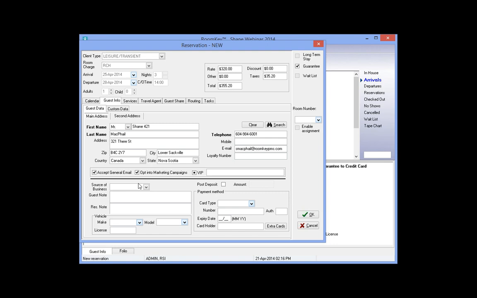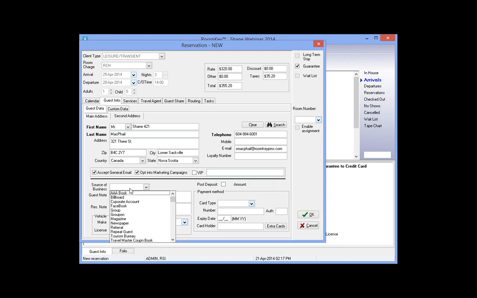We do find that most hotels will automatically put the people on the mailing list and then say they call back and say, hey, take me off your mailing list. That's the point that I would come back and uncheck this on their profile. If I want to make the guest a VIP, I would tick off VIP and then put in the reason. So mayor of town, the owner's son, the owner's family, whatever it may be. So I'm going to uncheck VIP. I'm not going to make myself a VIP.